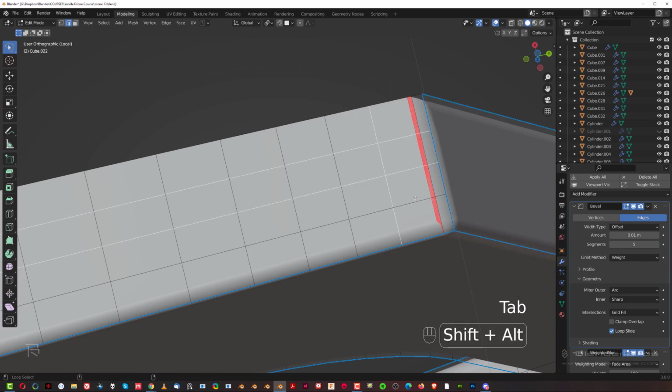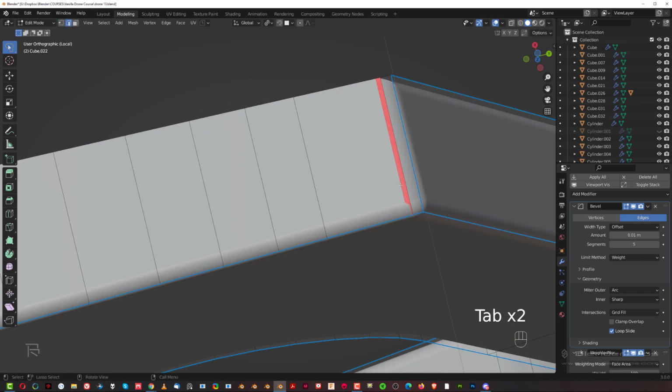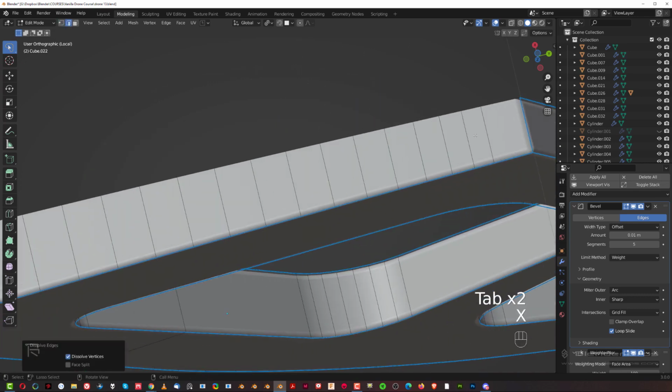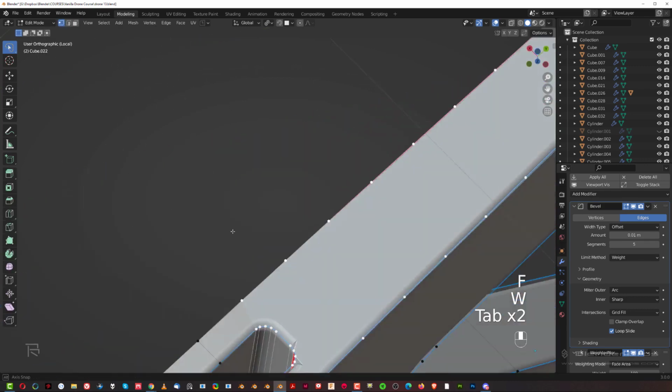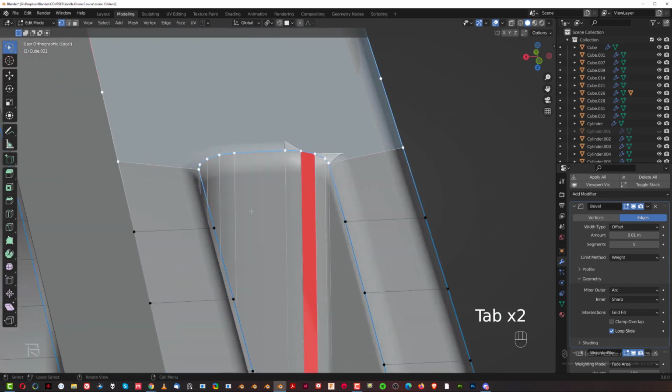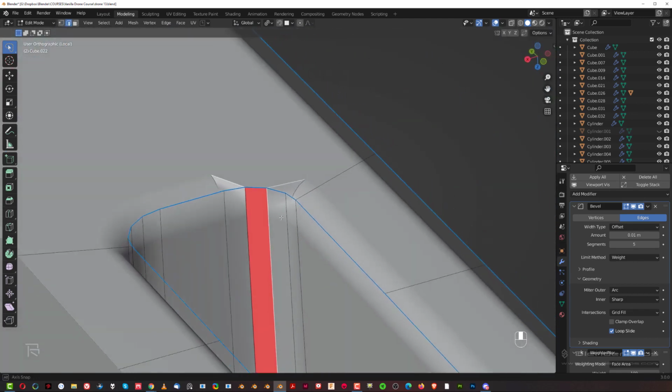We do not really need all these lines, so dissolve edges. We don't need this line, dissolve edges. We don't need any of these, to be honest, so we can combine them into one face. Okay, and I still don't understand what is happening to these. I have no clue.